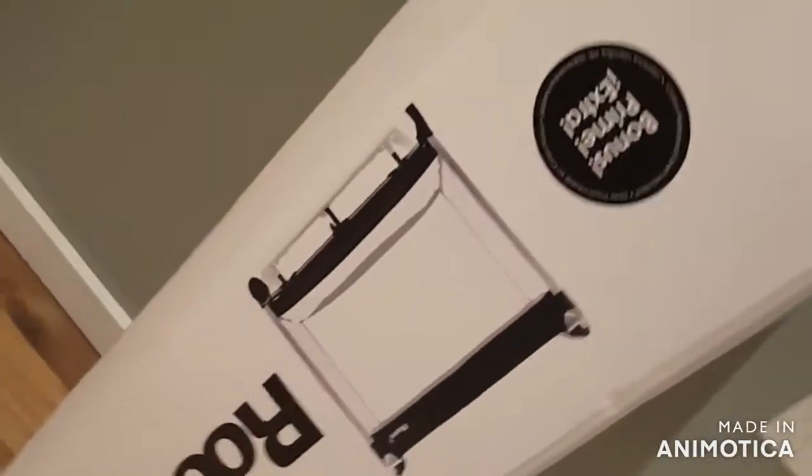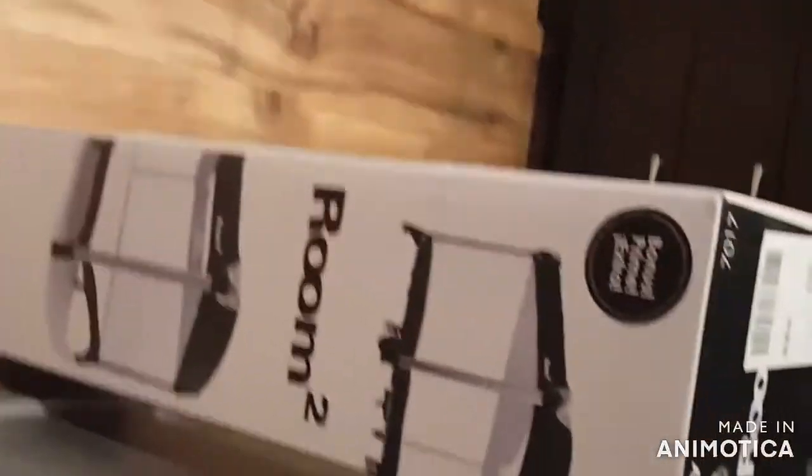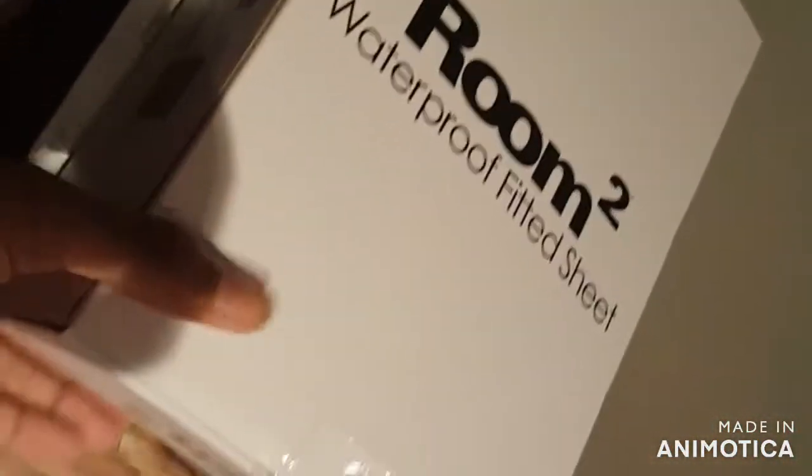So I'm doing a review on the Joovy Room 2. Oh my goodness, I love this item. With my first set of twins, I had this and it was the best thing in the world. I also ordered with it this Room 2 waterproof mattress.